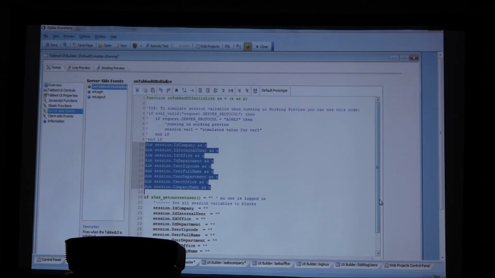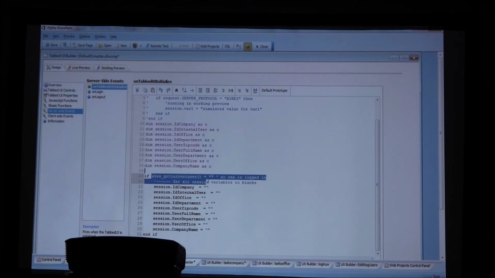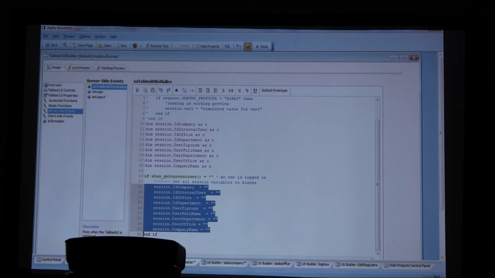And then we come down here and we find out, is anyone logged in? And if no one is logged in, which is the case the first time this loads, we make sure all this is set to blank. In the case of a log out, even though we're logging out on the UX component, it's in the tabbed UI. The tabbed UI will reload, because of the way we've designed this. When the tabbed UI reloads, it hits this section of code, says there are no users logged in anymore, and it wipes out all my session variables. So in this way, we have the user and security. We link them to their bigger user table. From that we get data, and then we populate session variables. So with these session variables, we now have data we can use to do some linking.